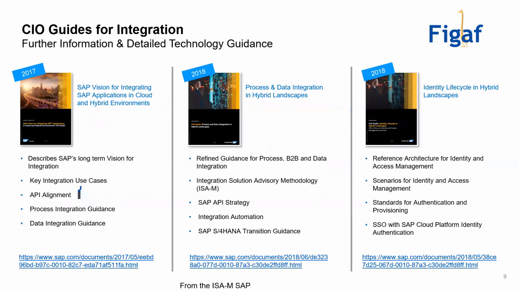SAP is also working a lot on these different alignments, on what you need to take away from these things. So there are these CIO guides. They are pretty long descriptions of all these different visions, and as talked about earlier, some of it is marketing, and some of it is a little about what you can actually do in your organization right now. And I think they have not put in all the new things that are coming out, but just the things that you can actually implement. But even though you can implement open connectors, which I'm not sure is in any of the books, it's still not what you're currently implementing and figuring out what's going on there.